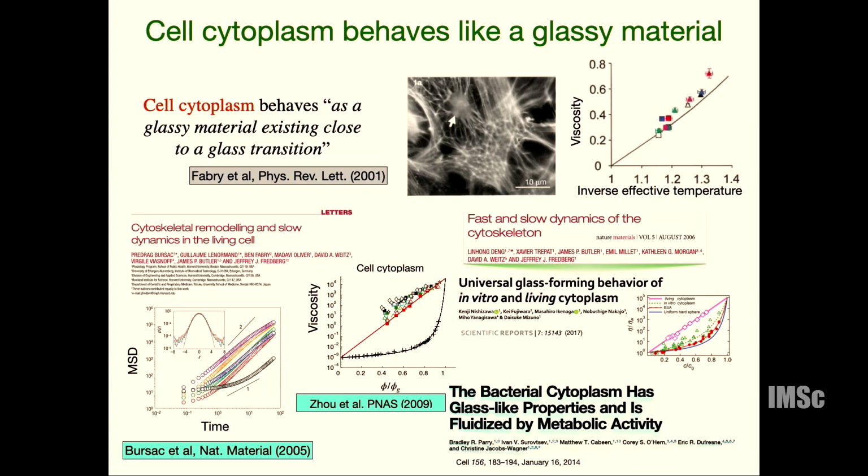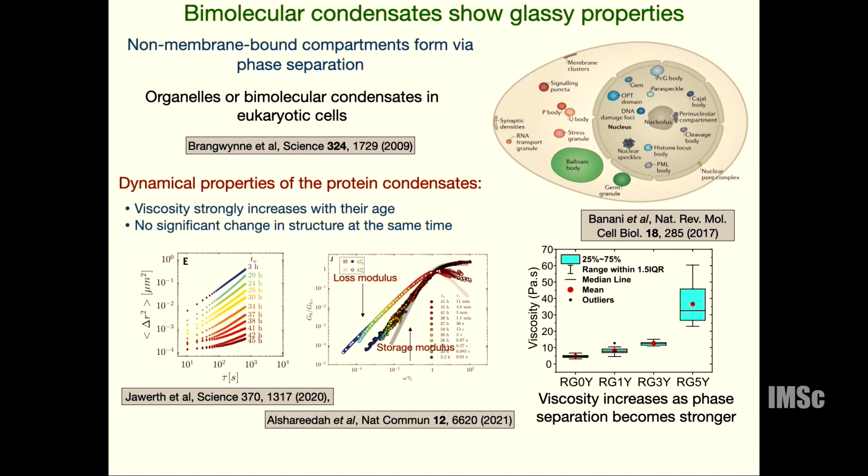It turns out that the property of the system changes with metabolic activity. This is for a reconstitution in vitro. They took some myosin molecules and actin filaments and mixed them outside of the cell, and then they measured the behavior of that system. As activity increases, the curve moves towards strong glass behavior. Also, this is another example where they showed that bacterial cytoplasm shows glass-like properties, and the metabolic activity of the system fluidizes the glassy behavior.